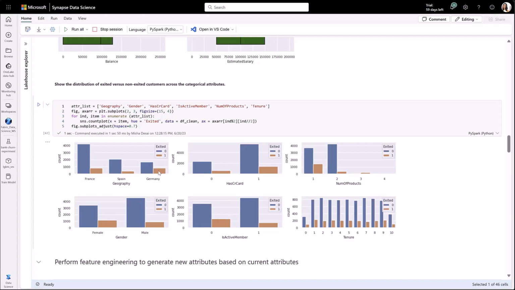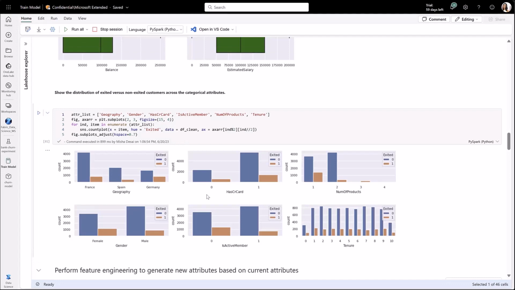It's pretty interesting. Also, we see that most of our customers have credit cards, and very few customers have more than 2 of the bank's products. We can also look at these different distributions to understand that customers who are not active often have a higher churn rate, and that things like gender and tenure years don't seem to have an impact on our customers' decision to close the bank account.